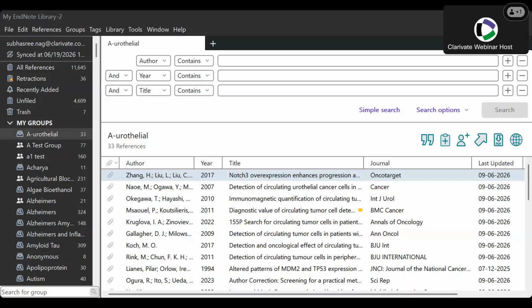Okay, thank you so much. So we start with the session now. We are talking about EndNote 2025. As a lot of you know, EndNote has been the gold standard in reference management since it was introduced more than 25 years ago. So we started with EndNote version X1. For many of you, if you have been researchers for quite some time, you probably have seen EndNote come in CDs.